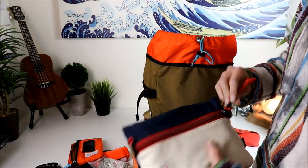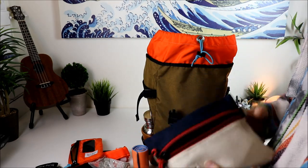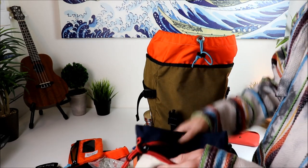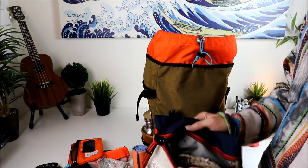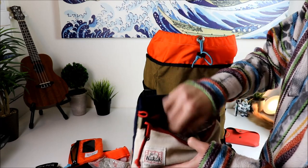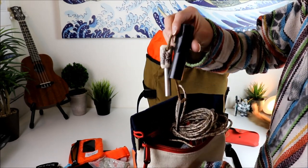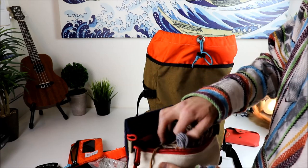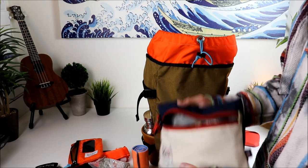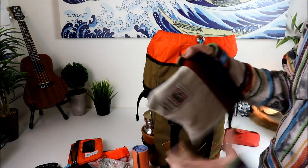Right in here I got another pack — I've collected all these Topo bags over the years. Since I moved to Colorado I got the store right down the road so I'll go in and peruse and end up getting a pack or one of these little small things, and they're perfect for loading all your stuff up. In this one I got a sewing kit, paracord, a fire starter, a phone charger, a cable to charge my phone with, and another charging chuck — that's just for redundancy so if I don't bring one of the smaller packs I still have the capabilities to do what I need to do.